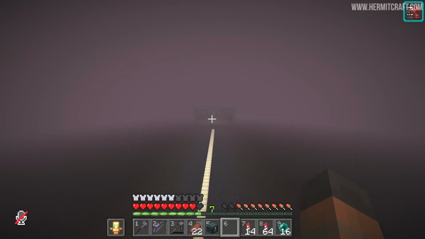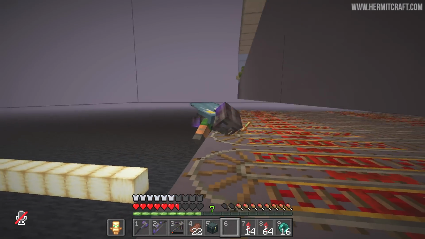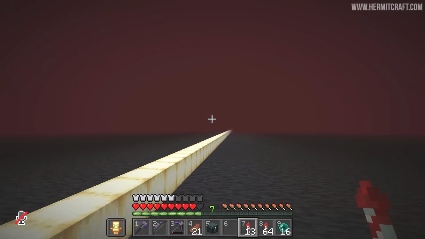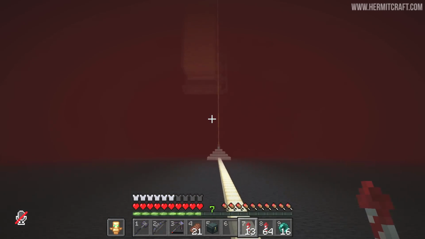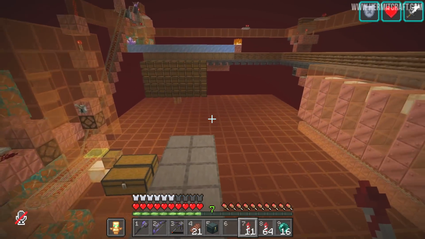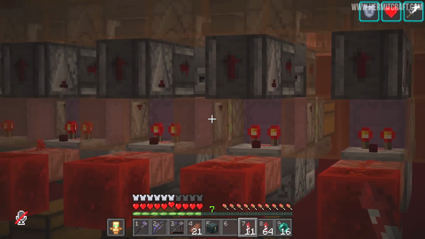So, some time ago we built this fantastical frog lamp farm. Yes, I just splat into it, just for the camera. And nearby is our very recent bartering farm. And what you might notice here, my friends, is that I have made some big changes to the storage behind us and installed some shulker box loaders.